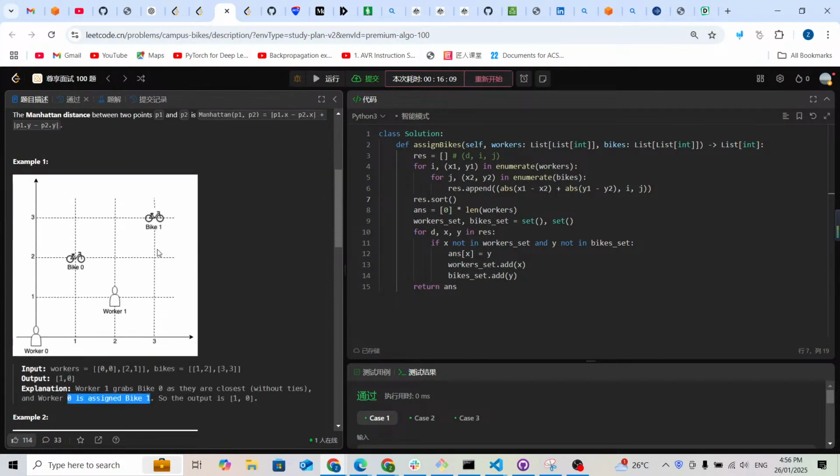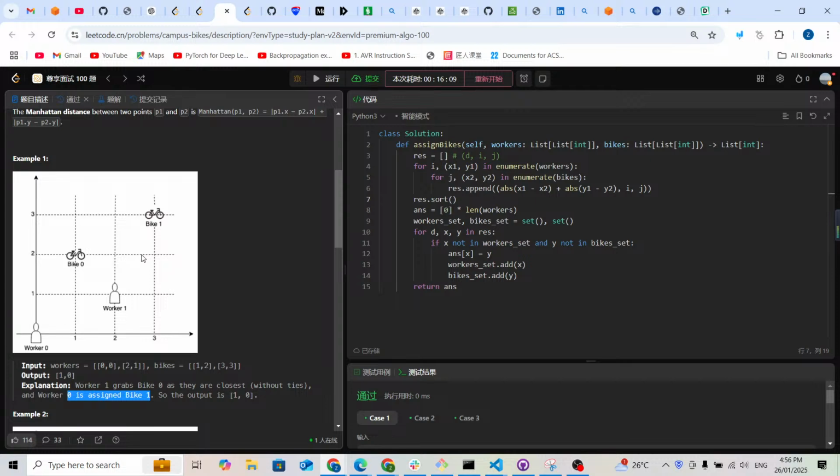Although it seems a little bit confusing, normally for worker 0, we want to choose something maybe average. So what about worker 0 choosing bike 0 and worker 1 choosing bike 1? So the distance is 3 here, and the distance is 3 here. But this is not the meaning of the problem.